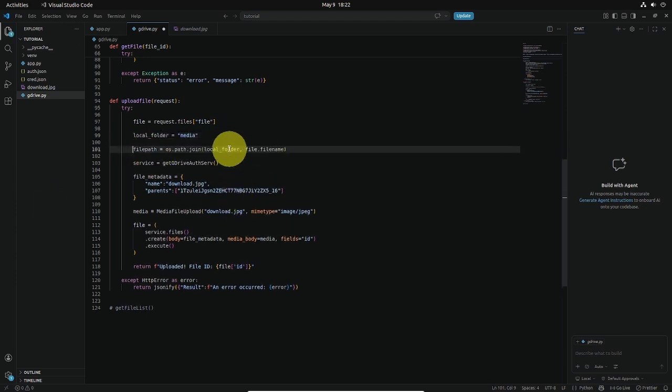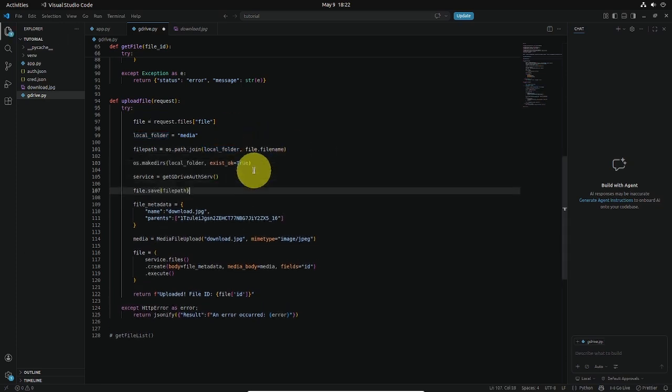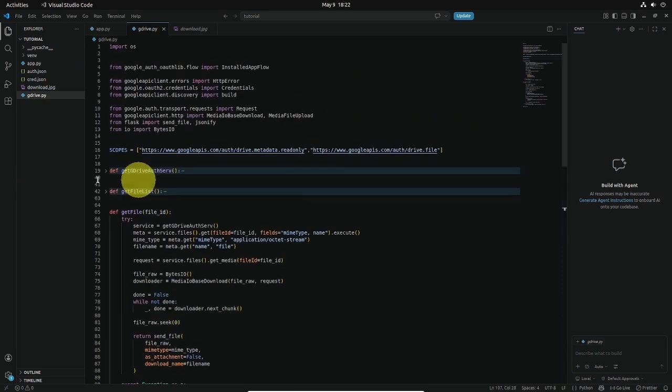Then build the file path using the local folder and file.filename. If the directory doesn't exist, create it, then save the uploaded file locally. We'll need to import the OS module if it isn't already imported.